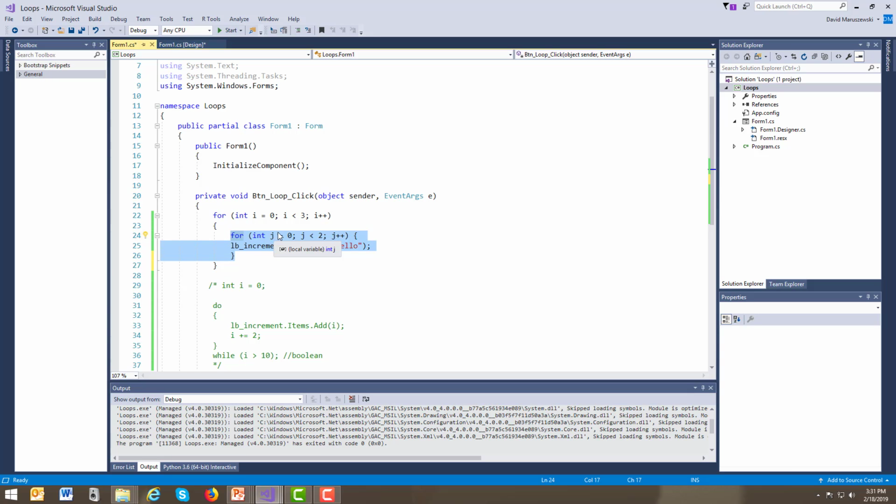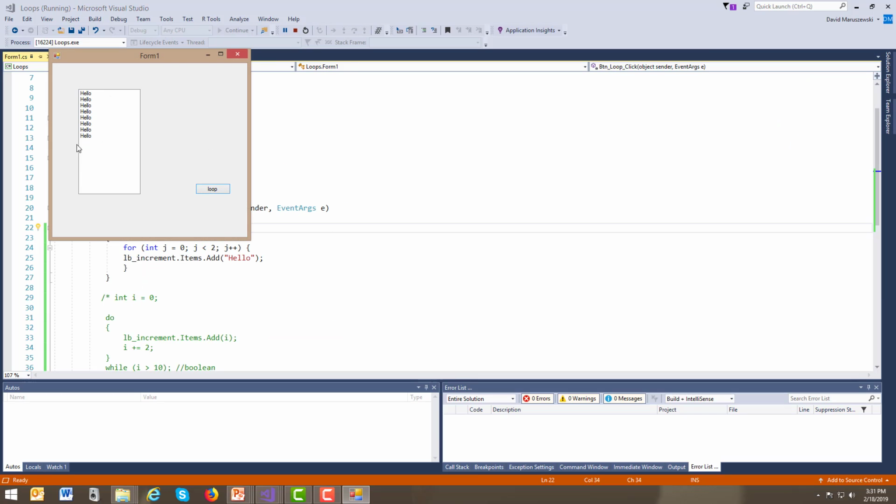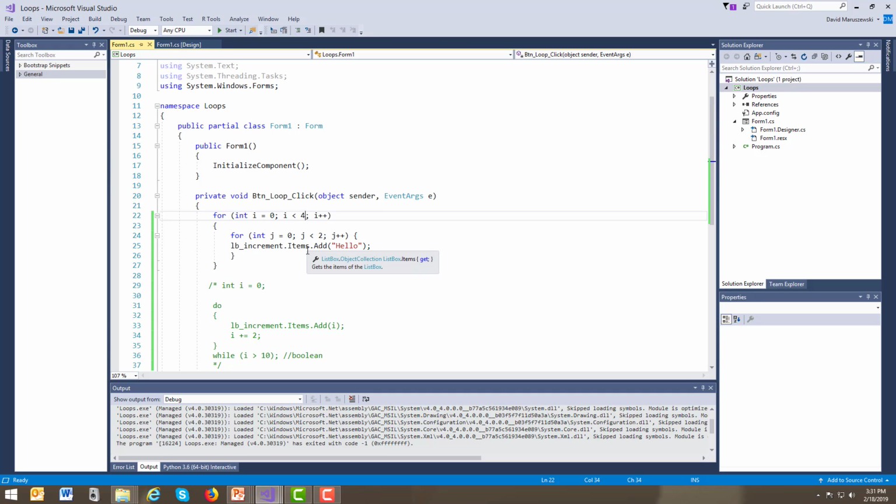So basically, this is going to do 3 times this times this. So to figure out the total number, you just multiply this guy by this guy if you're doing it by ones and starting it from 0. And that should give you the total. So 3 times 2 is 6. If I change this to 4 and I keep that at 2, this should give me 8 times. Let's go ahead and do that. 1, 2, 3, 4, 5, 6, 7, and then 8. So that's exactly right. We got it based on the limits here of both of our loops.